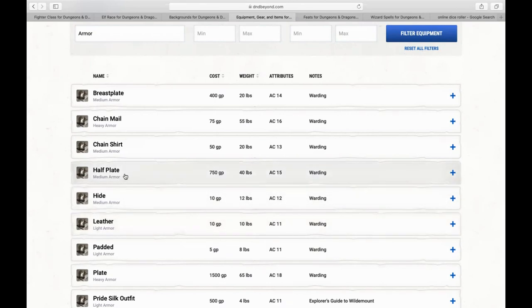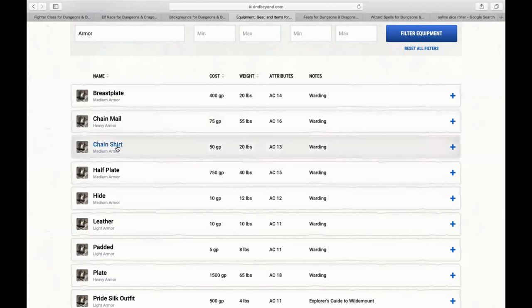Medium armor, on the other hand, it doesn't offer us any, but say if we went for a chain shirt, that's an AC of 13, and we get to add our dexterity modifier up to a maximum of 2 with medium armor. So again, we could bring it up to 15.